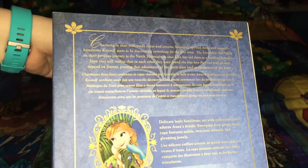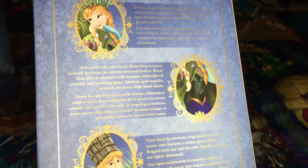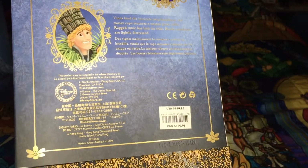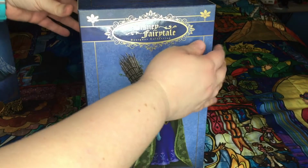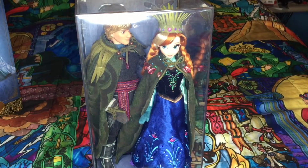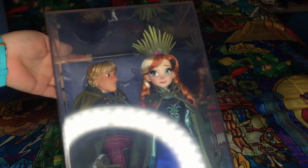This was not technically part of any 5-piece set like all the other fairy tale couples were. This came out at the same time the Frozen Fever dolls did, and it was all by itself in the set. There were no others you could get out of the series. It was a series of 1. And funny story, when I went to the Disney Store to wait in line, I wasn't even supposed to get these, but there were so many scalpers there that I just said, oh, I guess I'm gonna get one of these because I don't want the scalpers to take them all.